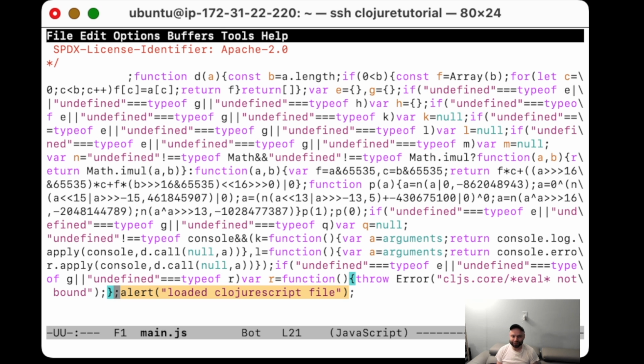Now, it's super important to use advanced optimization because you'll get smaller JavaScript bundles and your websites will just load a lot faster and work a lot better. But you have to be super, super careful when switching from normal optimizations to advanced optimization, because sometimes there are certain compiler warnings or issues that you can ignore during normal compilation that will fail if you switch to advanced compilation. So even though development compilation is super useful for quick development and getting things done, you really need to regularly compile your application with optimizations advanced.